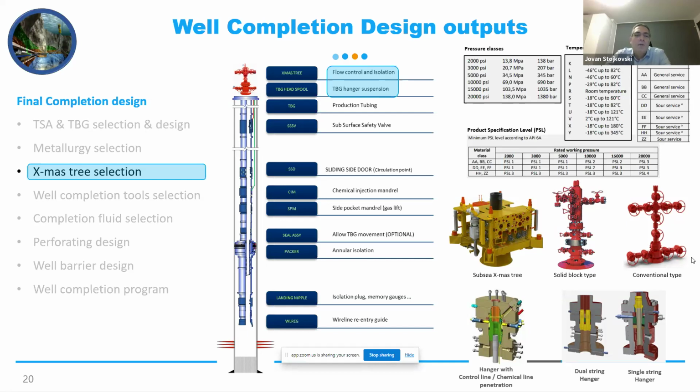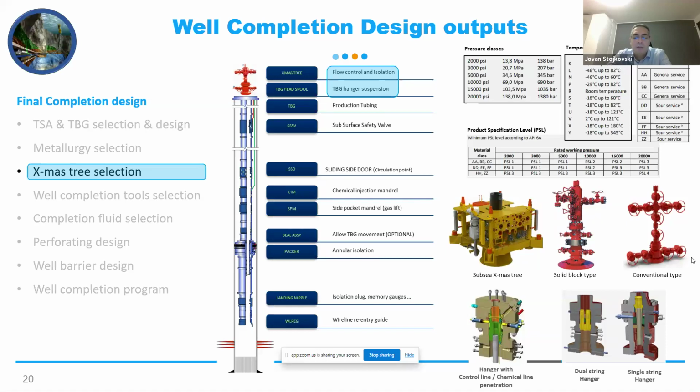Of course, when we have a safety valve in our completion, then when we have corrosion inhibition or any other chemical inhibition, maybe downhole pressure and temperature gauges, then we have different control lines and electrical lines coming outside of the tubing, and they somehow need to go out of the well, passing by the tubing hanger. So the tubing hanger is very important, how many control lines we have there, and then the tubing head spool with the tubing hanger will be the responsibility of the completion engineer.